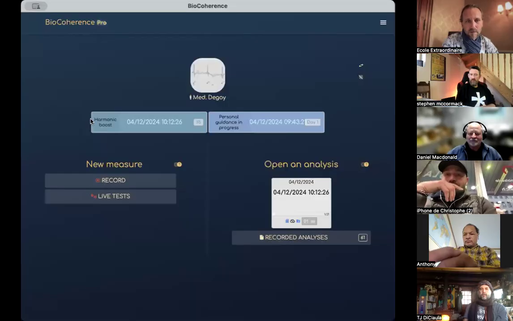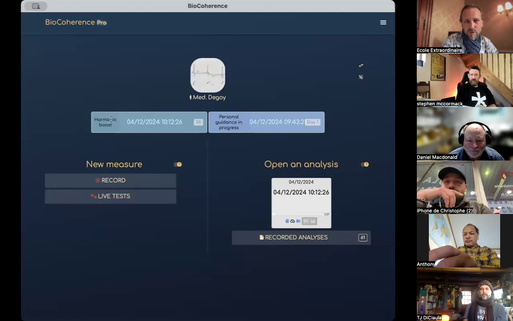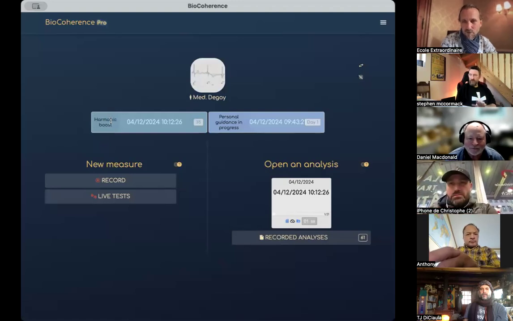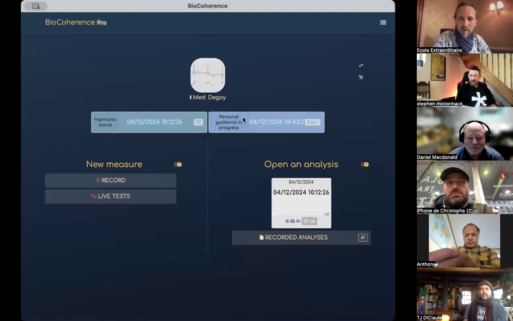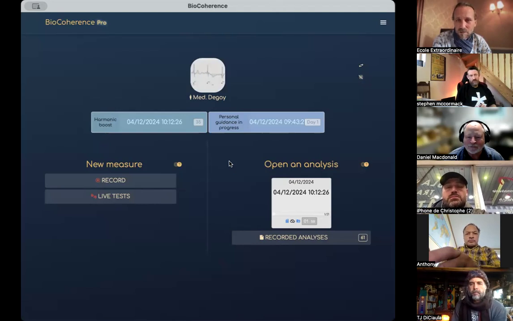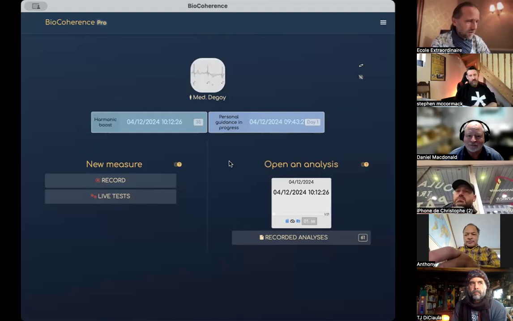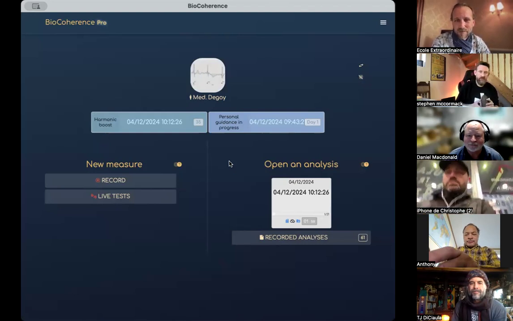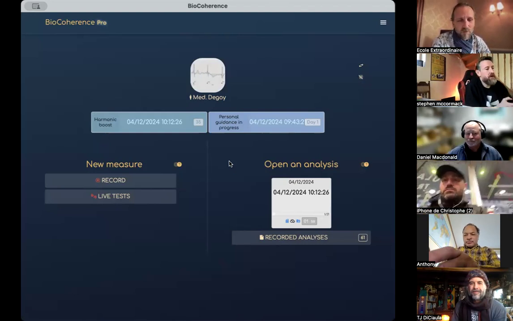So if I share my screen again, this is the new name. Okay, so harmonic boost is the same as the former frequency page. And personal guidance is the new term for meditations, because I want to avoid the word meditation, because the word meditation is frightening for some people. Some people love it, and some people say, oh, okay, that's religious, or oh, that's frightening me. I don't know how to clear my mind. And because some people are afraid of meditation.